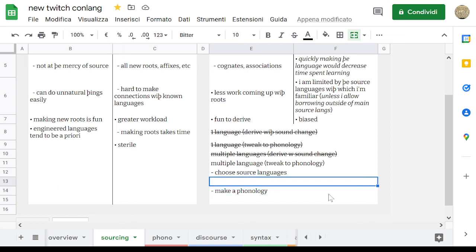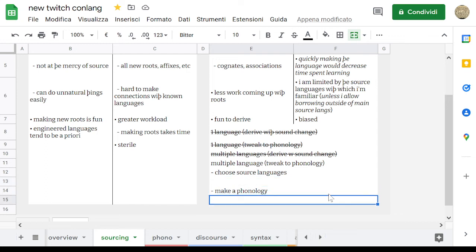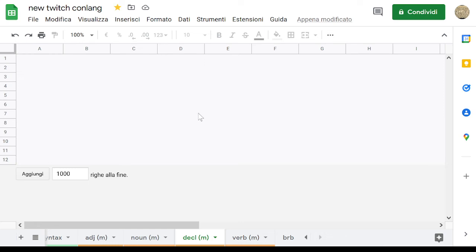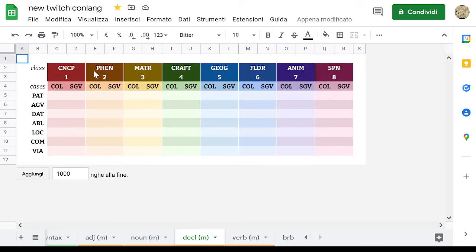But the other thing that I need to think about is how many sounds I need based on my ideas for grammar. And this is why I waited on the phonology until after I talked about all the grammar, because I wanted to think of how many distinctions I needed. Because if you remember back to nouns and cases and verbs, but particularly nouns and the cases, the declension, for example, I was thinking about how if we look at these declension tables, I have these 8 currently.